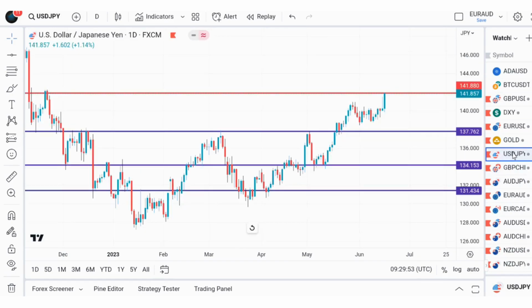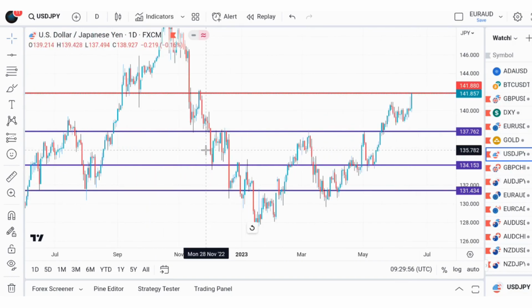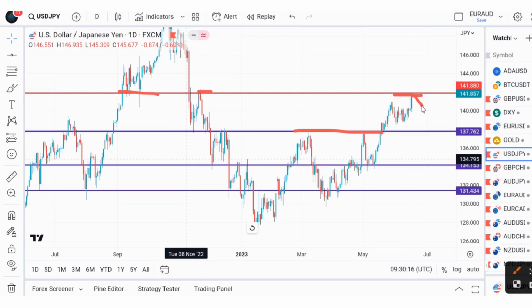And US dollar JPY last week, as we have US dollar weakness, and then the JPY has weakness too, but JPY is weaker than the US dollar last week. That's why you see USD JPY rally to this particular area, and then this level is a critical level where you might have a pullback to this area. So any retracement you see at this level should be an opportunity for you to look for it. It might pull back here to gather momentum and then break this particular area to the upside, because the whole scenario is still to the upside.